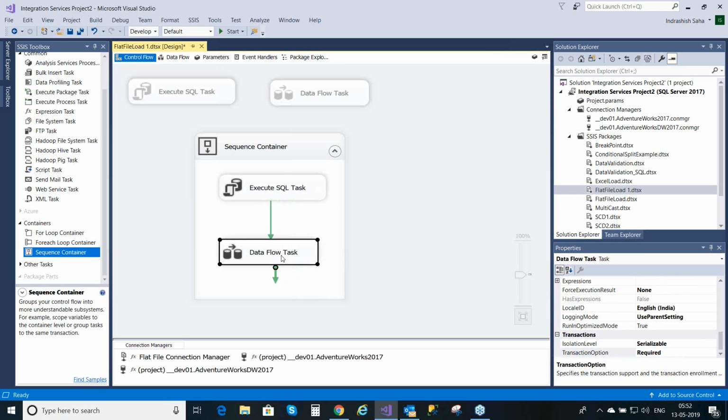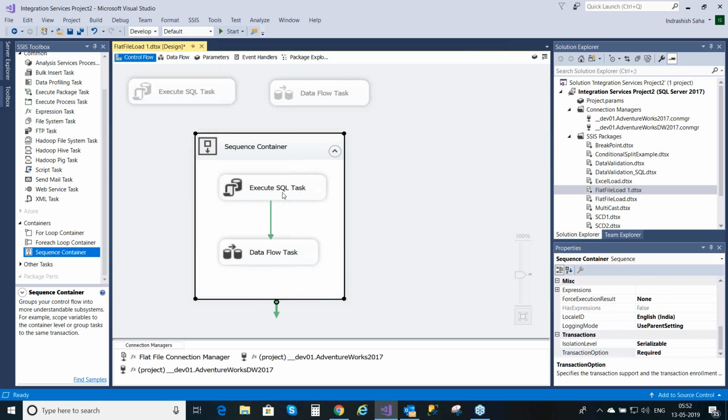Similarly, in the data flow task also, for the transaction option, you will use supported. Let's say you have 5 data flow tasks in the sequence container. For every task you will use supported, and at the sequence container level, you can use required.